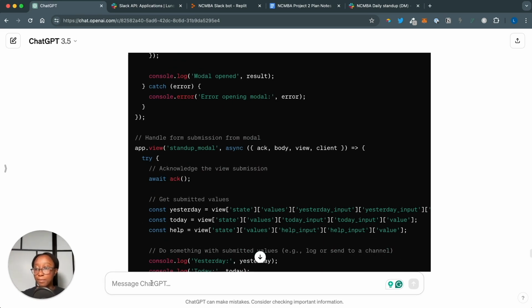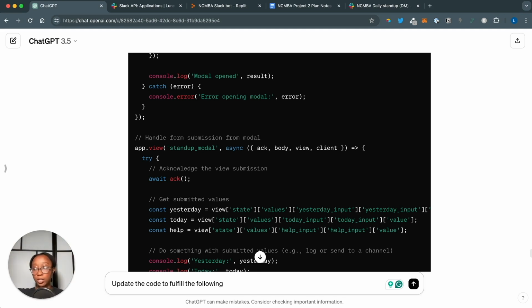But let's put this in there. And since we did at this stage deviate from what it wants to do with the standup modal, I'm actually going to feed it with some of the code that we have so far. So I'm just going to say update the code to fulfill. And this way, it'll also reinforce the context of all that we already did around finding bot channels, because I think there's likely going to be some cross with that.